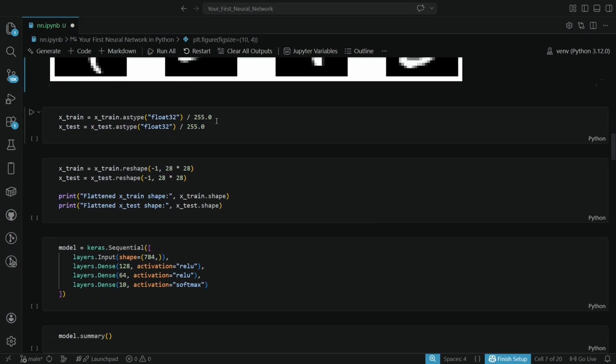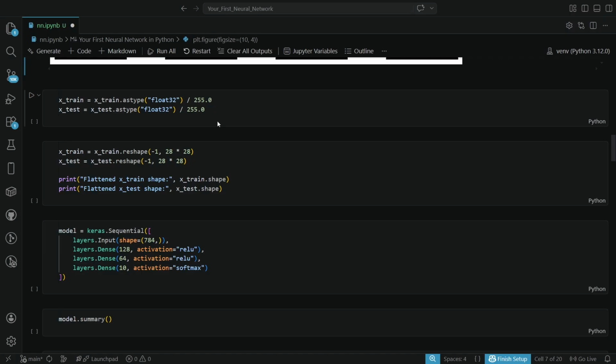Before we do anything, we have to preprocess the images. The first thing that we want to do is normalize the pixel values. The original pixel values are typically stored as integers from 0 to 255, but after division, we want decimal values, so we can convert them into a floating point type. Since pixel values go from 0 to 255, dividing by 255 scales everything into a range of 0 to 1, and this will be how we normalize our pixel values.